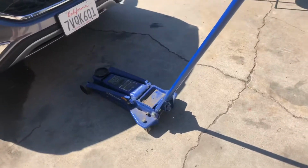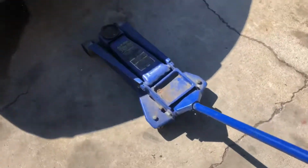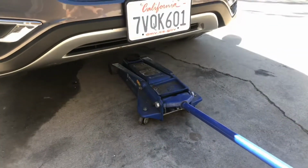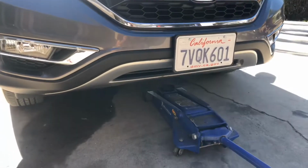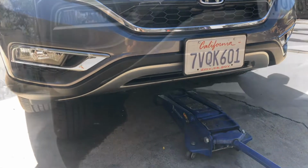So I have got a fairly decent floor jack here. What does it say it's rated at? 3.5 tons, maybe, maybe not. There are lots of good places to get jacks and jack stands, so go ahead and pick up a set. Let me get the camera set up. We'll get it on the jack stands and we'll get the wheels off. We'll show you what we're going to be looking for.